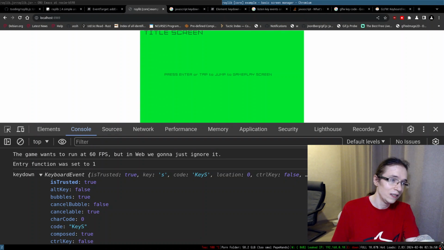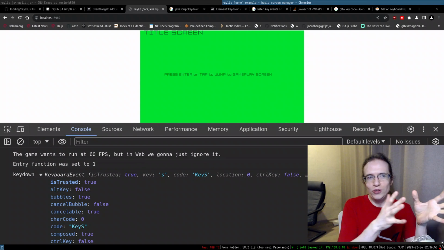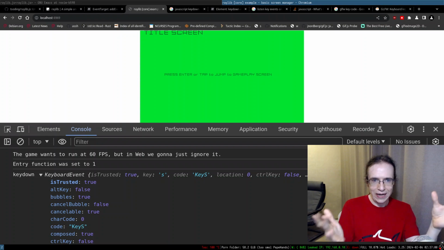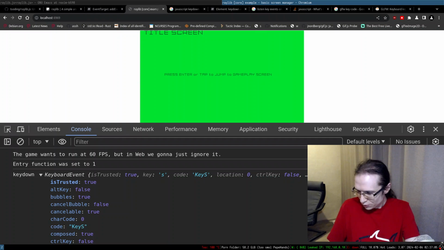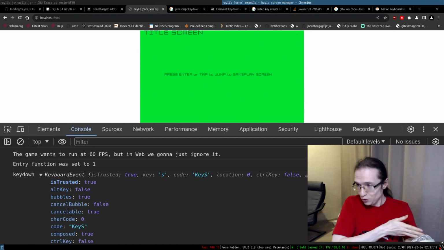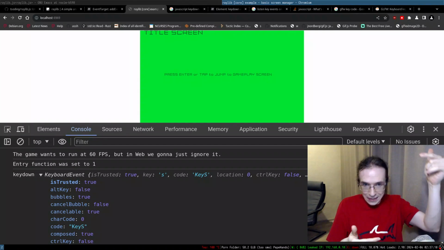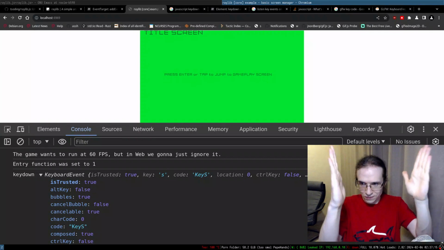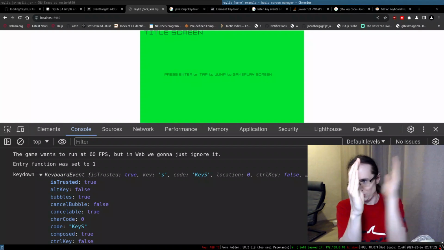Yeah, exactly. In fact, that's the reason why I'm trying to do this thing that I'm doing, because the browser basically has all of the functionality of Raylib. Basically, anything Raylib can do, the browser can do. So your job is just to rewire the capabilities of the browser to the API of Raylib. So yeah, you have two APIs. You just have to adapt one API to another one.